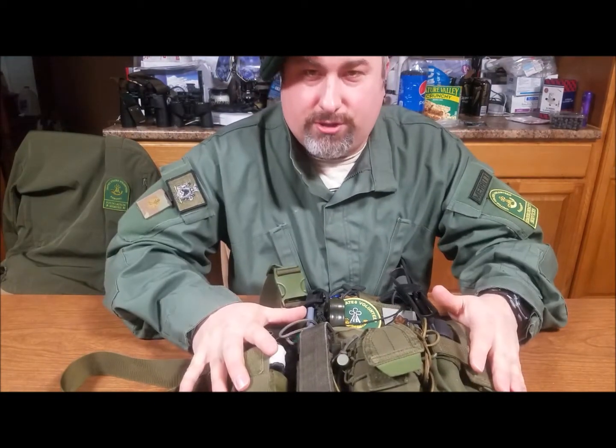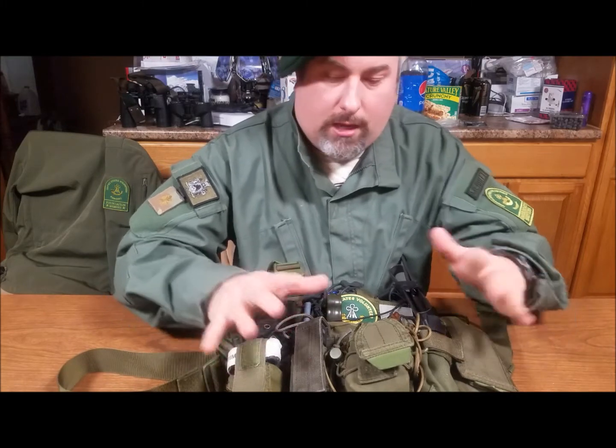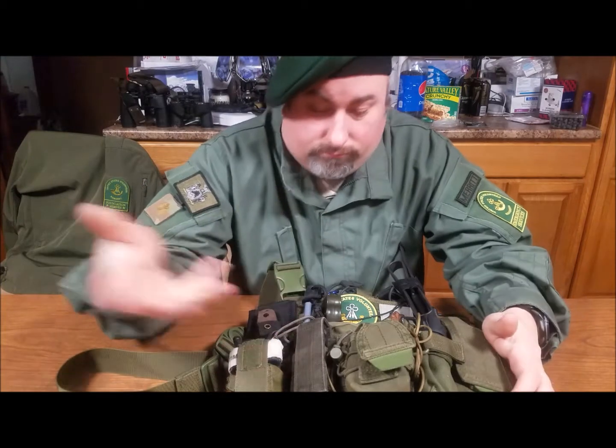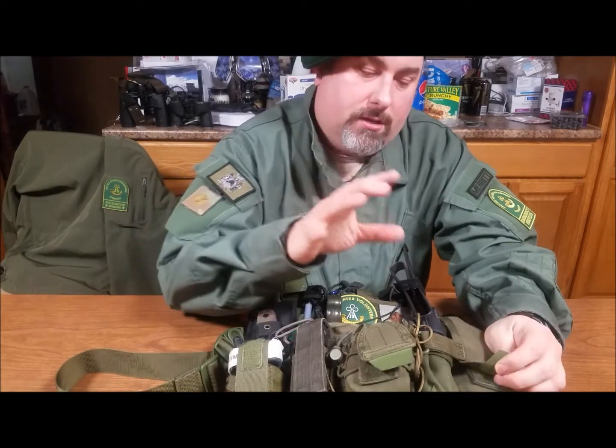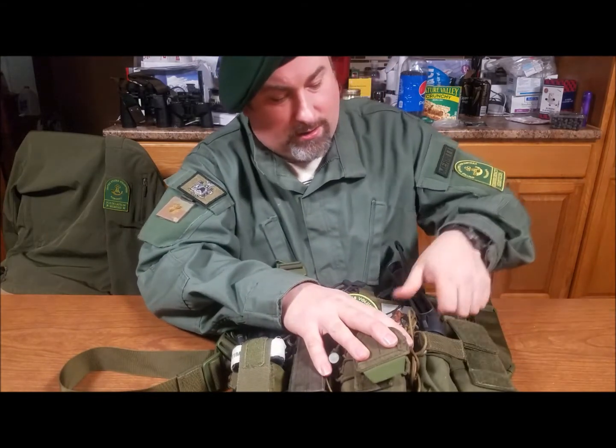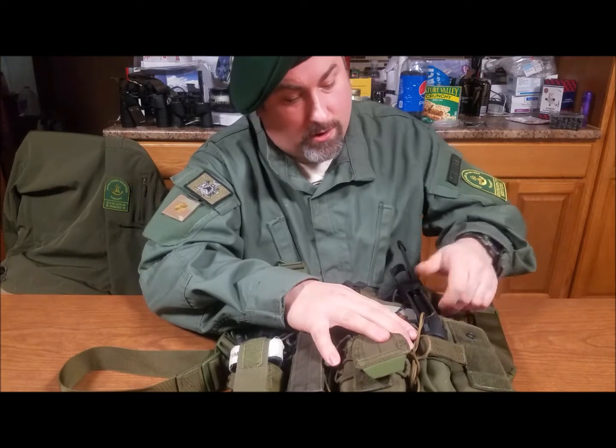This is my personal chest rig, just so you understand. Each one's going to be slightly different depending on what pouches you put on. And the beautiful thing about MOLLE is if I decide I need a different pouch, depending on the mission or what I'm going to be doing, I can do that. It's just as easy as taking one thing off and putting another thing on. Let's start on one side, my left, and work our way to my right.